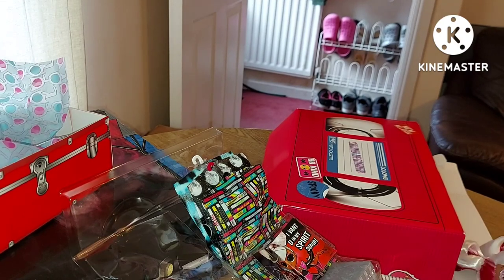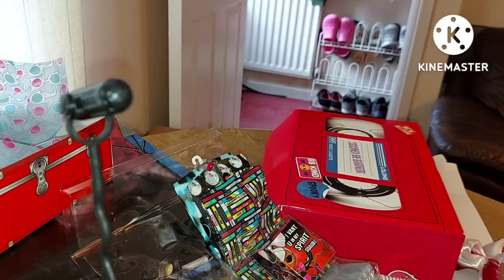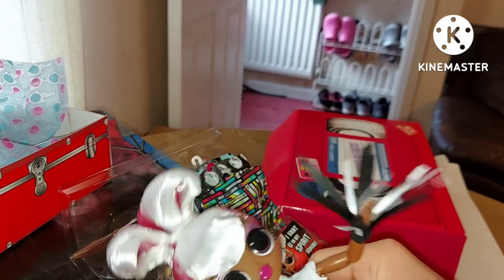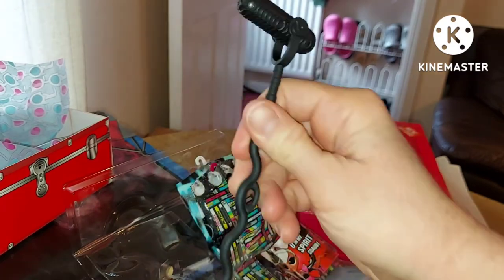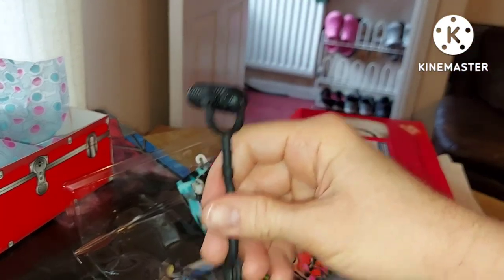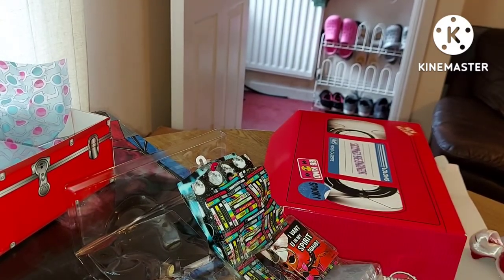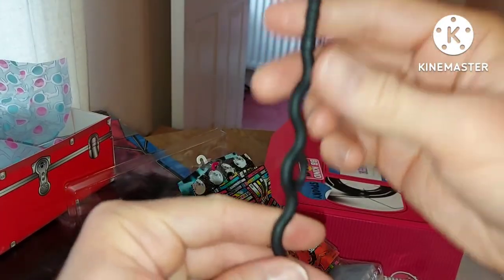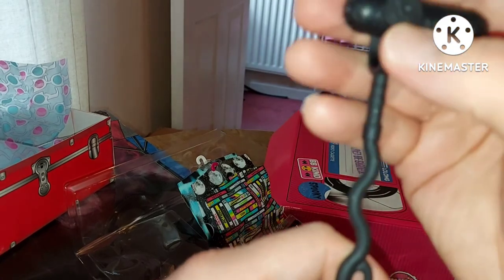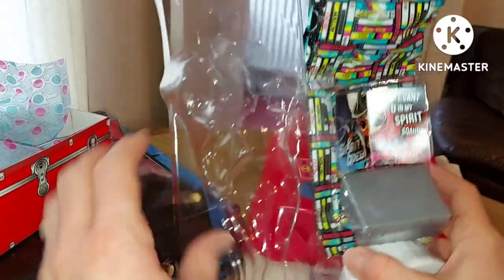She does have the boom mic. I don't know if she just holds it or if it has a bottom to it, but I've seen online people put these things on it to make it look like a witch's broom. I don't know if there's a stand as well or if she just holds it. Maybe you put both pieces on the bottom to make it look more poofy. The boom mic is pretty cool — it's all twisty-twirly with a handle, and this bit moves all around. It's got a little detail that kind of looks like an eye.